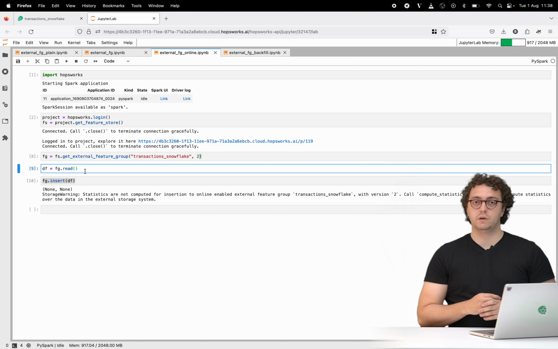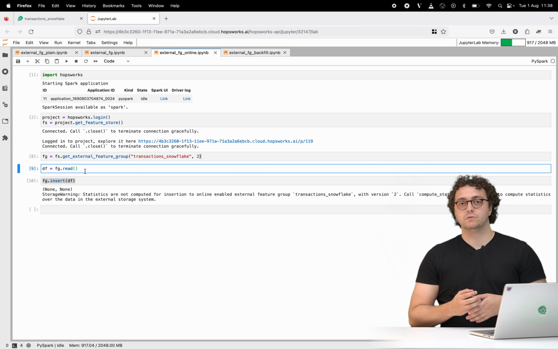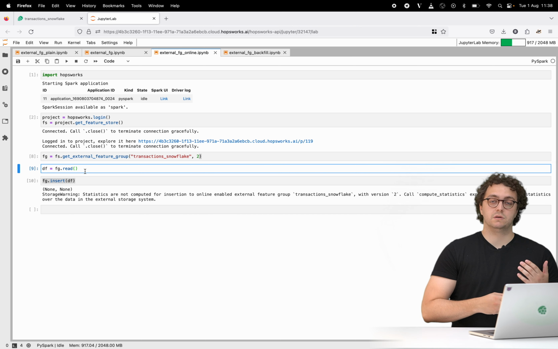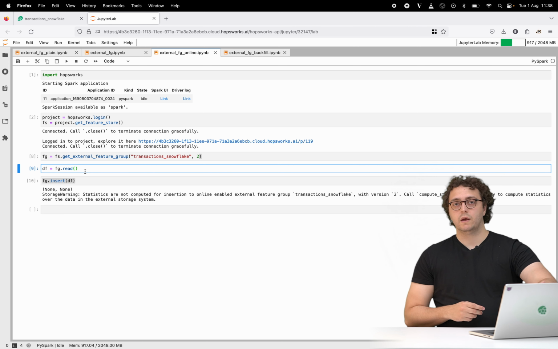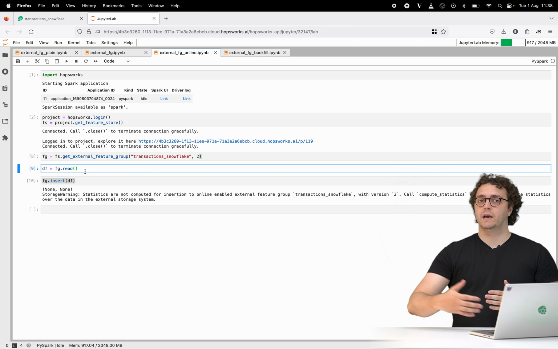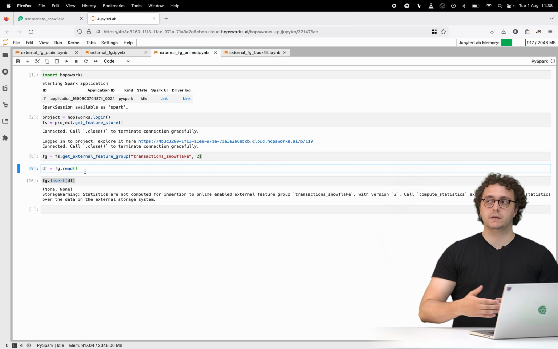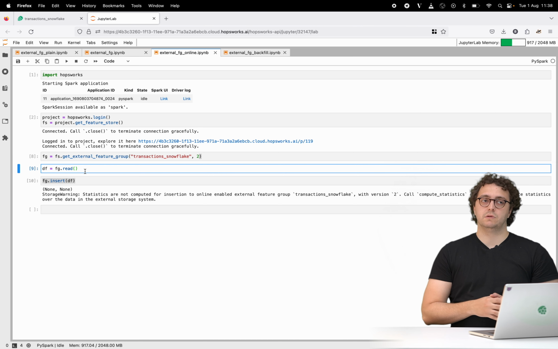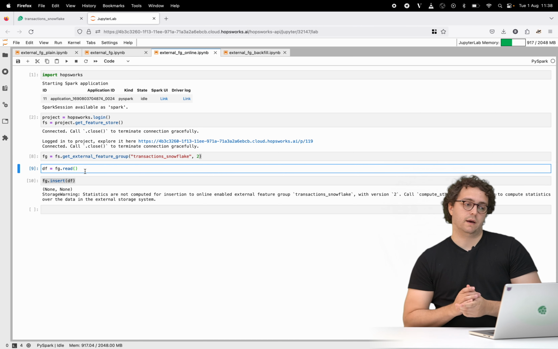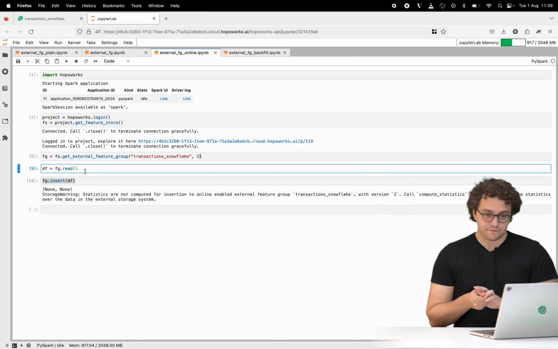You can make this query a little bit more complex depending on the use case, depending on, for instance, how often you run the pipelines, and so on and so forth, right? So you can take this code and run it as a job in Hopsworks and schedule it every day, every hour, or something like this. And you are basically refreshing the data on the online feature store so that the models can always have access to the most recent feature values, essentially.